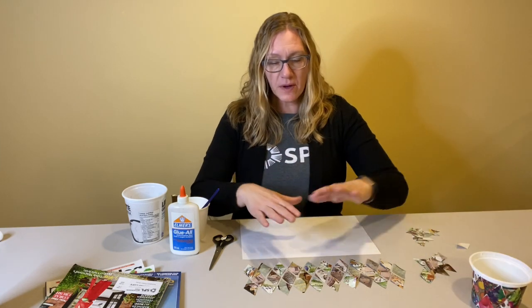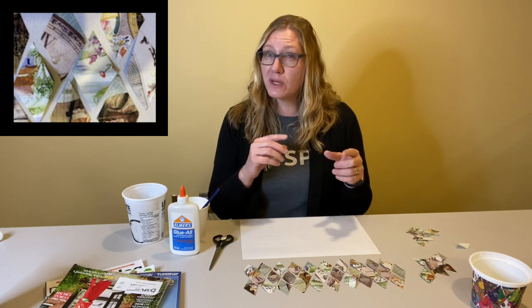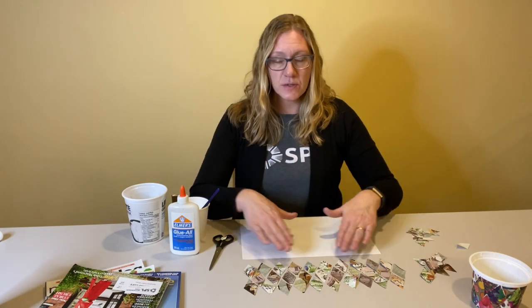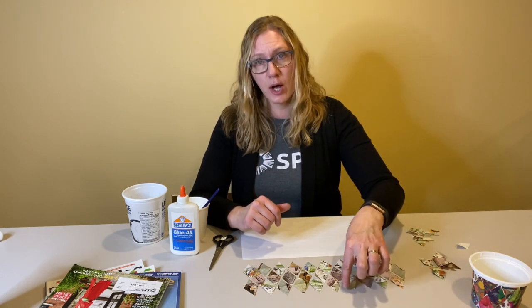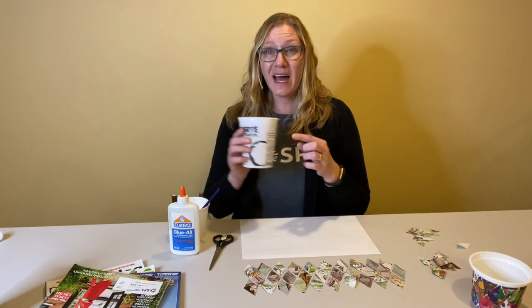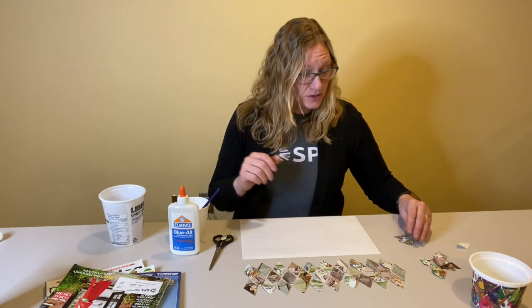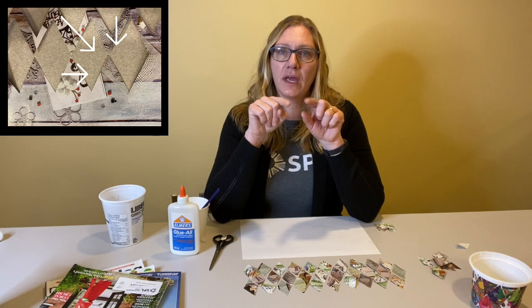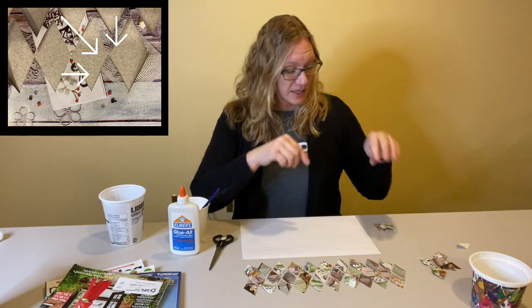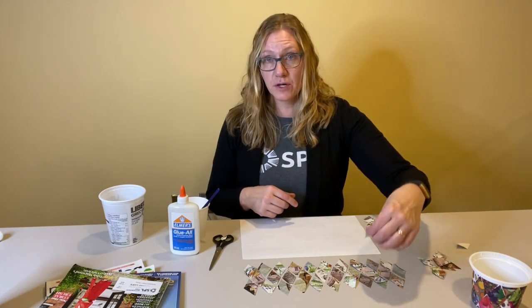Once you have them all laid out and ready — what I actually did is lay them out so that the diamonds were in a pattern so that I didn't have too many that were the same beside each other. That's why it's nice to lay it out. You'll notice there are little spaces at the top of each diamond that you'll want to add a little triangle in around the top and the bottom of your container. You can either cut some of those in half, or I just used the little triangle left over when you cut the page, and kept them to fill in these spaces at the top and the bottom.